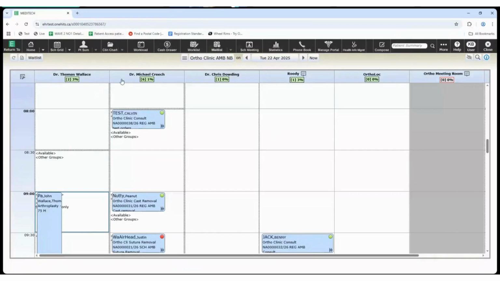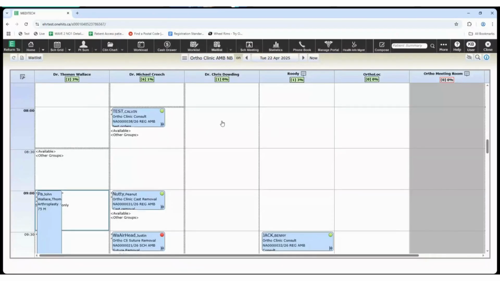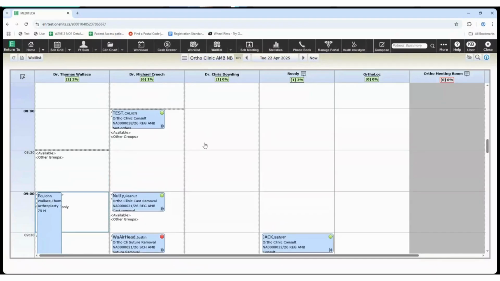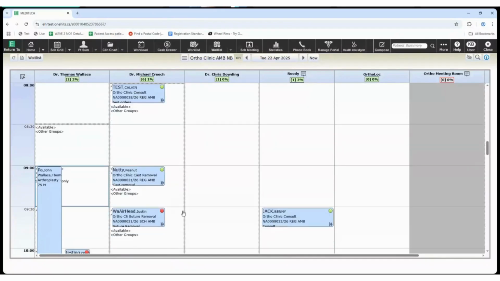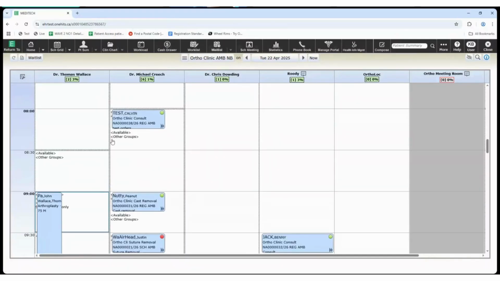These are the surgeons in the clinic and their schedules. At a glance, you can see everybody's patients that are scheduled, and some are registered. You can also include some patients for the surgery, depending on how the setup is.